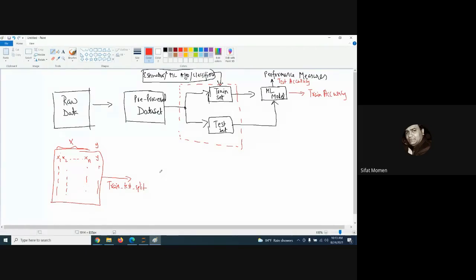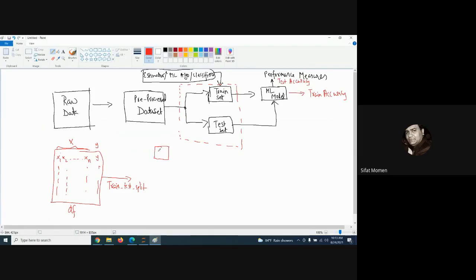It actually takes this data frame, which was called DF, and produces 4 more data frames. What are the data frames that it's going to produce?